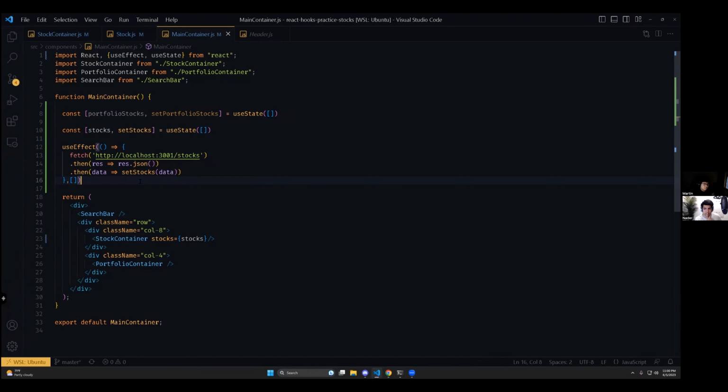I guess I don't understand. What do you mean by shift over? So we want to move everything from the stock container into the portfolio container, as you click on them. So if we click on Google, you want to move that over into portfolio. Is that part of the assignment that you mentioned? Yeah, yeah.